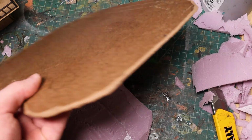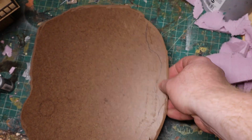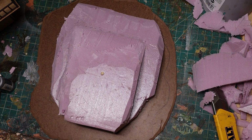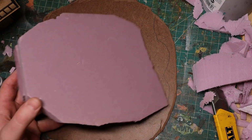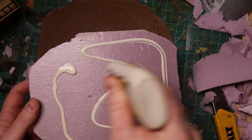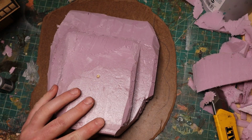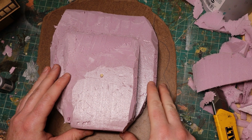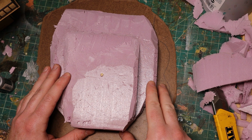Next, I'm going to be placing my hill on a piece of chipboard. I've become a big fan of using chipboard for my terrain bases as long as it's not more than 12 inches by 12 inches. If you go over that size, you might run into some warping issues with the chipboard. But for smaller terrain pieces, it's really nice because it's a really thin base. It's about 1/8 of an inch.